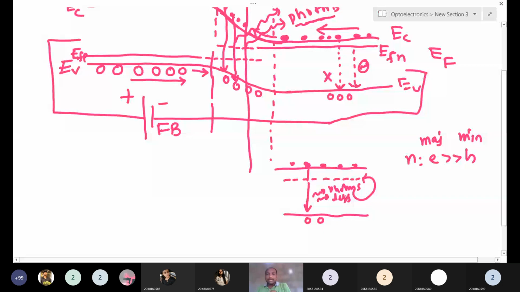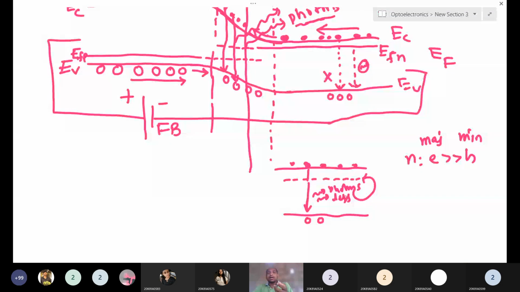That's why whatever less number recombine here, a smaller number of photons will be generated, but this is also not useful, because these photons are again absorbed by the same material. That's why we only get the photons that recombine in the depletion region. We are seeing only those photons.